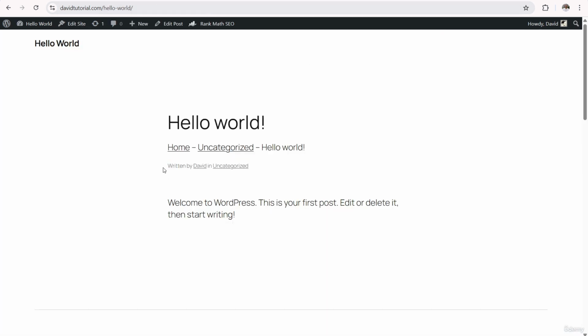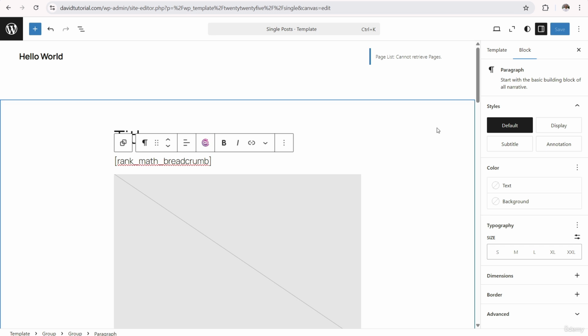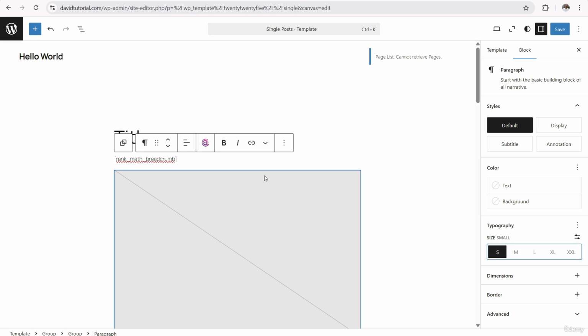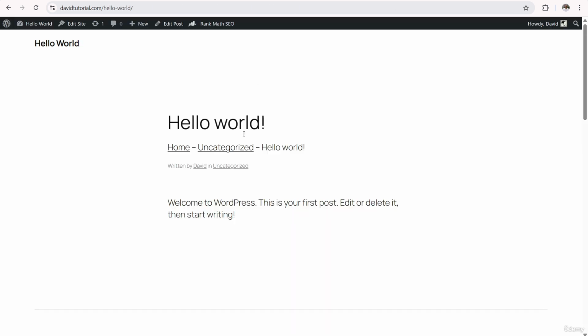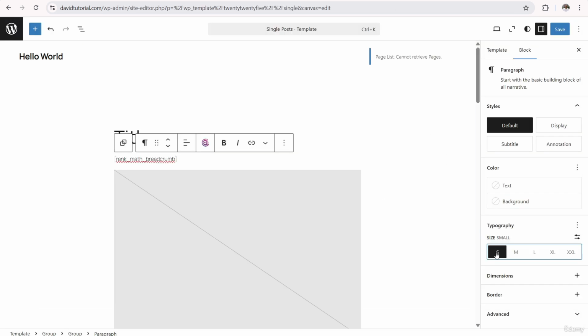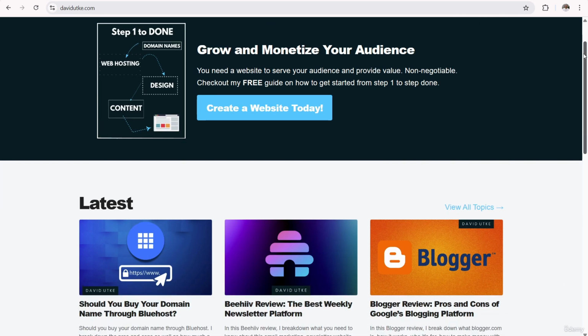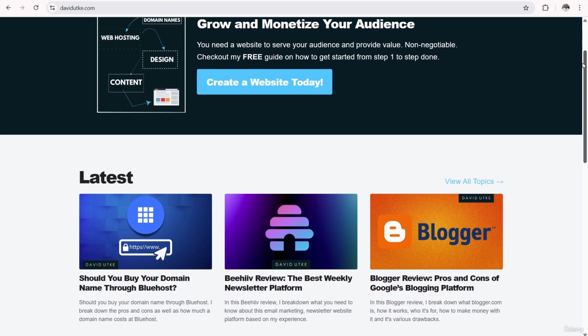Again, if you already have it in your site design, like this theme already comes with this, there's no need for this. But if you don't have anything, this is how you enable breadcrumbs. And of course, you can change the size of it over here by clicking on the typography. If you want the breadcrumbs to be small, you can click over here for typography, and then click on small. Then the breadcrumb will appear small on the site. Anyways, that's it for breadcrumbs, as well as how to enable breadcrumbs on your WordPress powered blog.